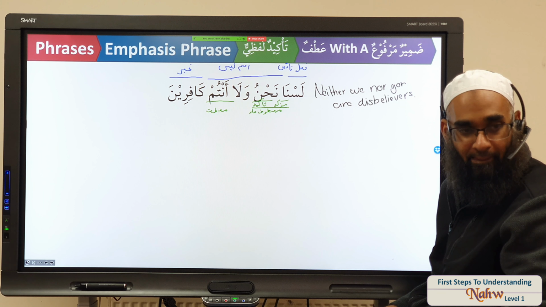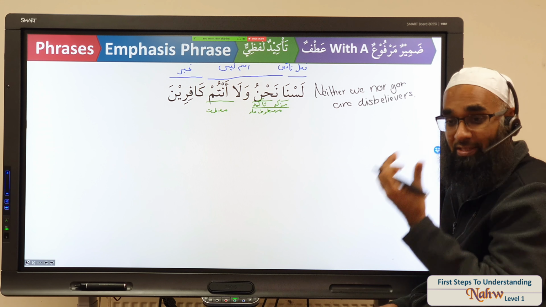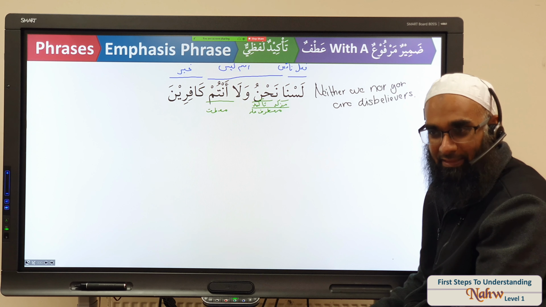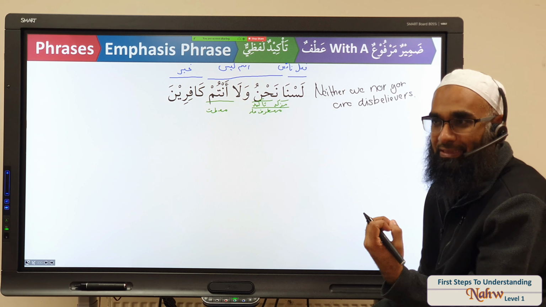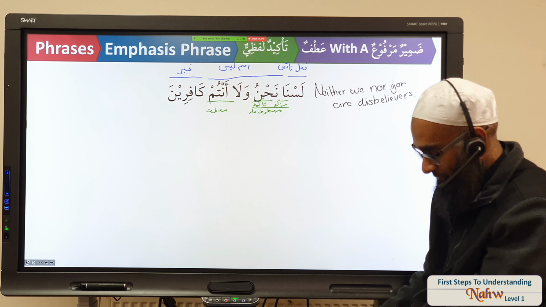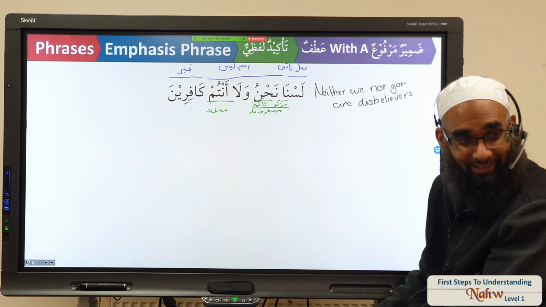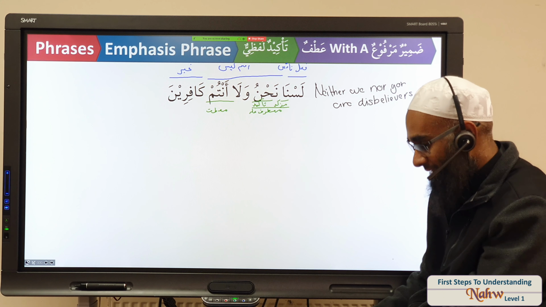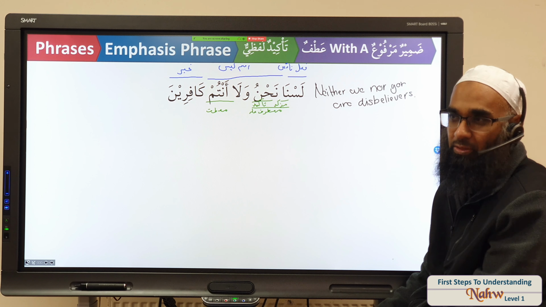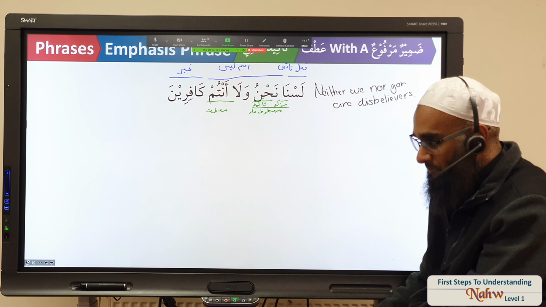You translate the emphasis. That's a bit of a tricky one. The question is, when we do translate the emphasis, I don't know if we try, because it's there to support mainly. So would you translate the emphasis or not? I personally don't know. I don't know how you translate it. I've seen it in a few verses in the Quran, but they don't seem to translate the emphasis, because the emphasis is there just for propping up. So you could leave it out.